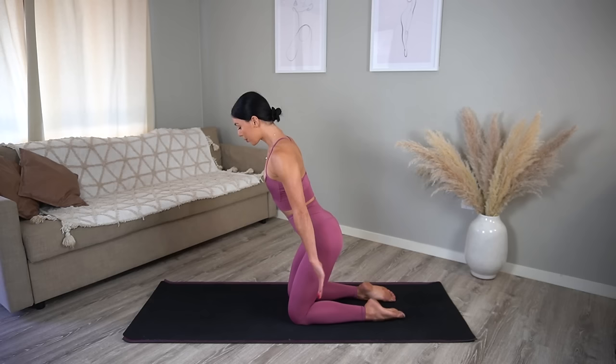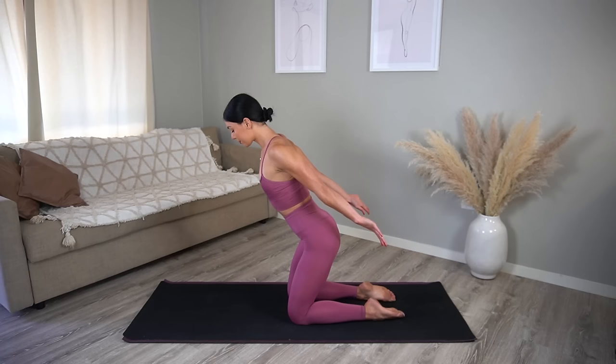Hold your arms back. Let's rotate the palms down and up. Nice inhale and exhale. Just three more. Two. Last one.